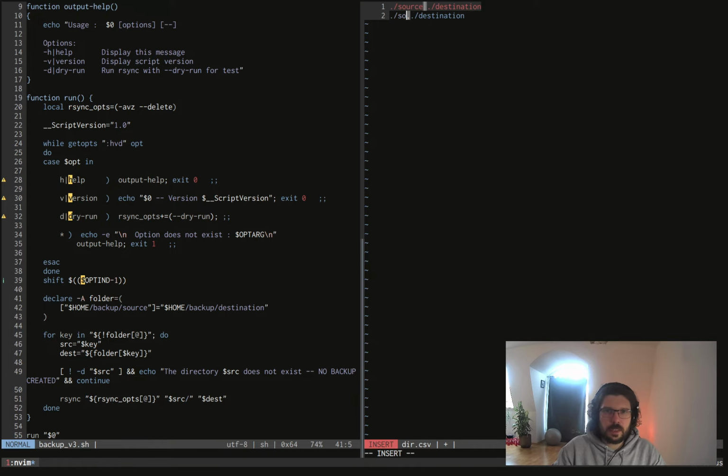So we could have, for example, source2, destination2, and source, destination. It means that the first column of our CSV is the source directory, and the second one is the directory for the destination, sorry. And it will go through every line like that and copy everything from source to destination, and copy everything from source to destination too.